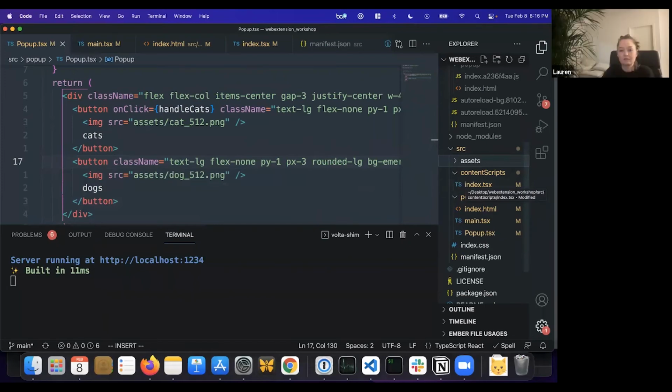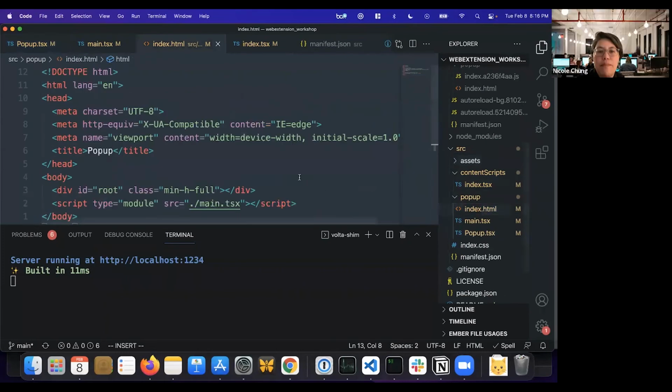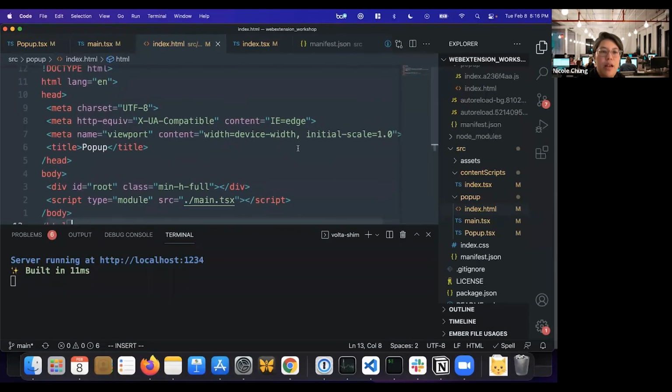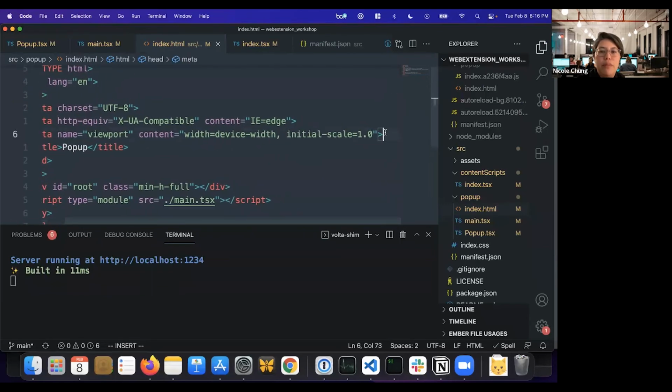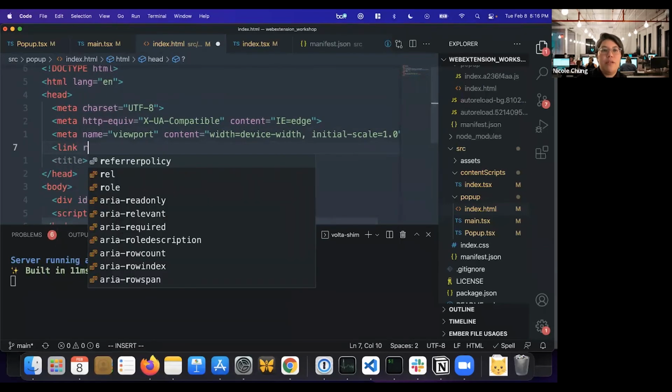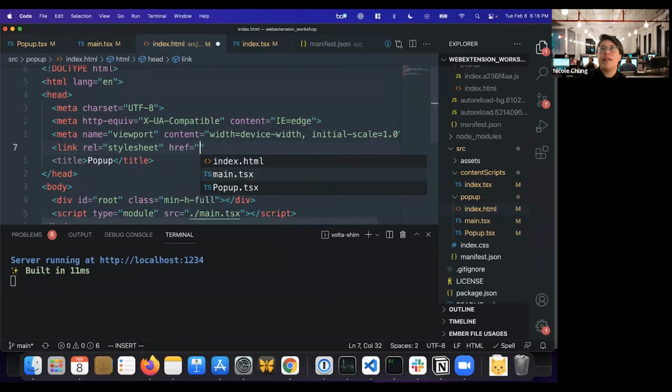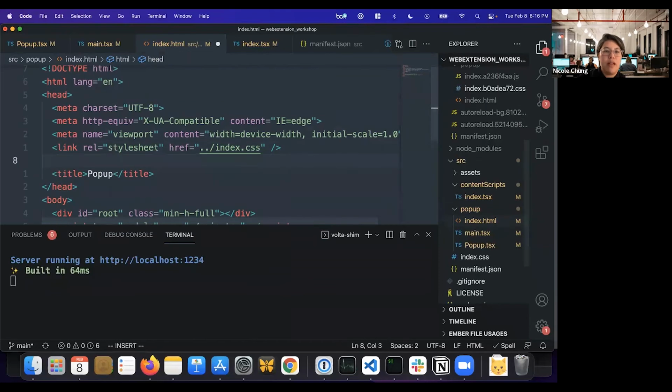Yeah. So I forgot something when I did this index file. I'm going to type it out here so you can all see. Okay. So before your title, I'm going to make a style sheet. This is going to link to that index.css I made. So there you go, and it's also giving us nice auto hints about how to write it.